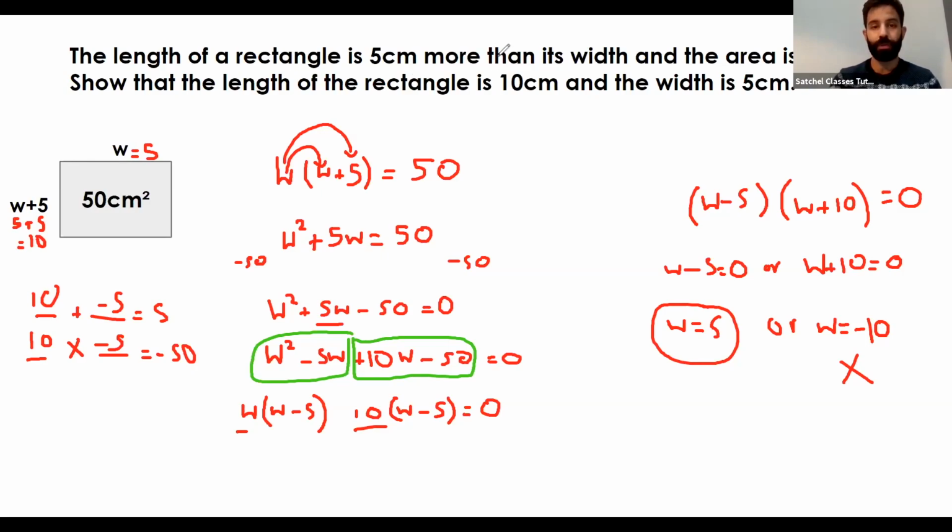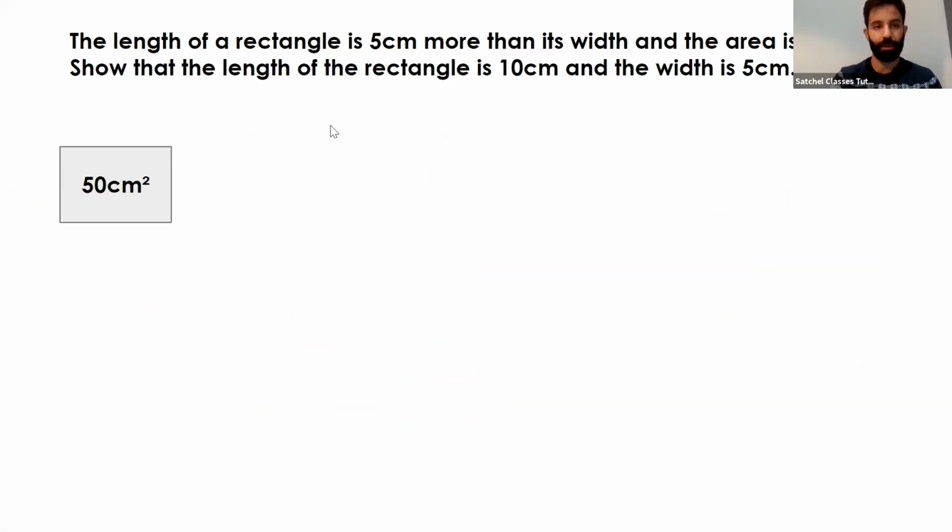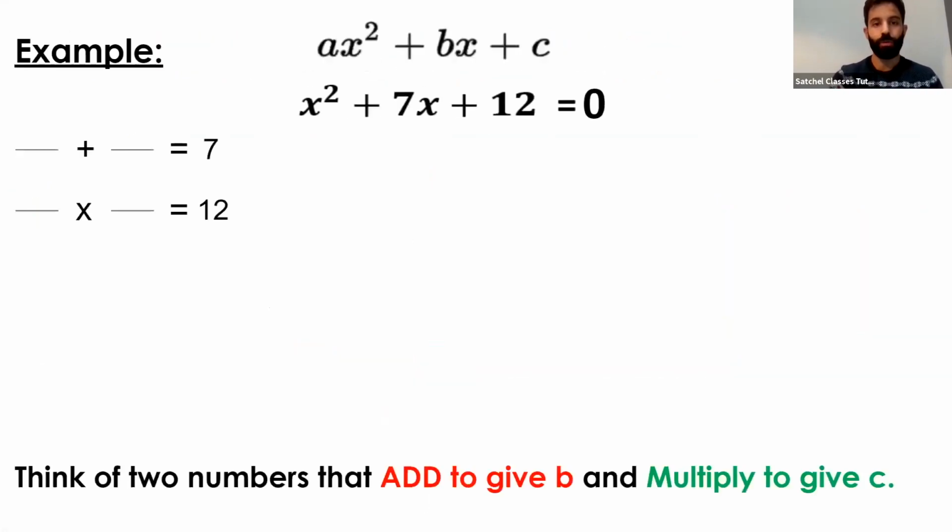Right, so this was just an example of how you can deal with quadratics in worded problems. Just to do a quick recap then, and I'm just going to clear all the drawings and go back to a previous slide. So to factorize a quadratic, all quadratics are written in the form of ax squared plus bx plus c, where c is the y-intercept. A and b are the coefficients of x squared and x, coefficients just being the numbers in front of our variables. Now notice here, there is no number in front of x squared. If there is no number there, it means a is equal to 1.